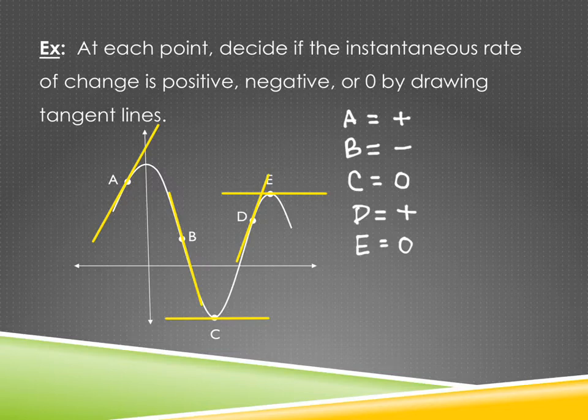And if you had to, you could actually even put them in order from smallest to largest, right? I mean, obviously the zeros are there in the middle, but a negative slope for B would be the smallest slope, in a negative sense. And if you compared A and D together, it looks like D is a bit steeper than A, right? So D is a bigger value or a steeper slope. So it's the largest one on the graph. If you needed to put them in order, you could do that. Any questions about the tangent line images right now?